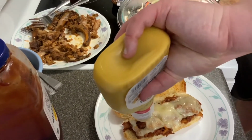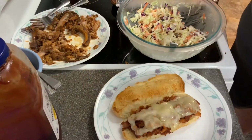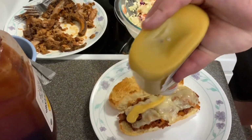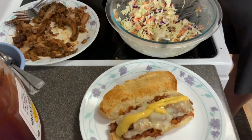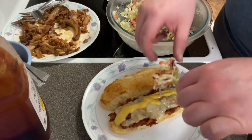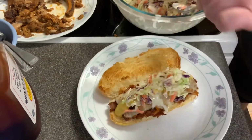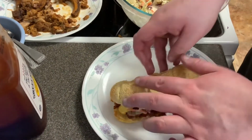Come on. Hang on there, folks. Stubborn. There we go. Ah, that's enough. And now I'm gonna put some coleslaw in. All right. Now I'm gonna close this up. Close it up really good and grab a knife to cut it with.